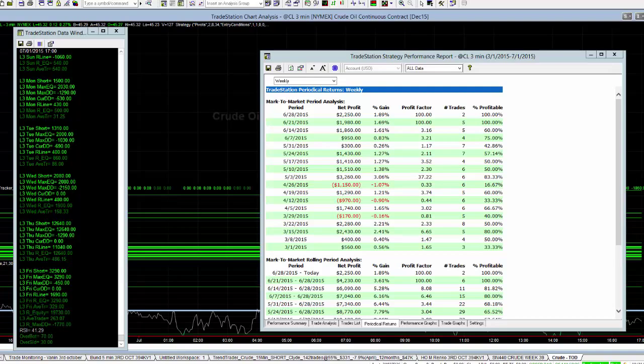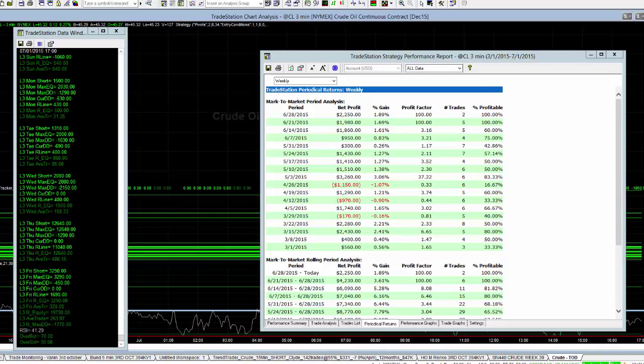As far as the optimization over the weeks that we tested, what I want to do is quickly walk you through how I tested and optimized this strategy month by month and what components I optimized. As you know, I looked at the stops, the trailing stops, the target, and time of the day. I'll quickly show you what I did, and then we're going to have a look at how that impacted our performance going forward.